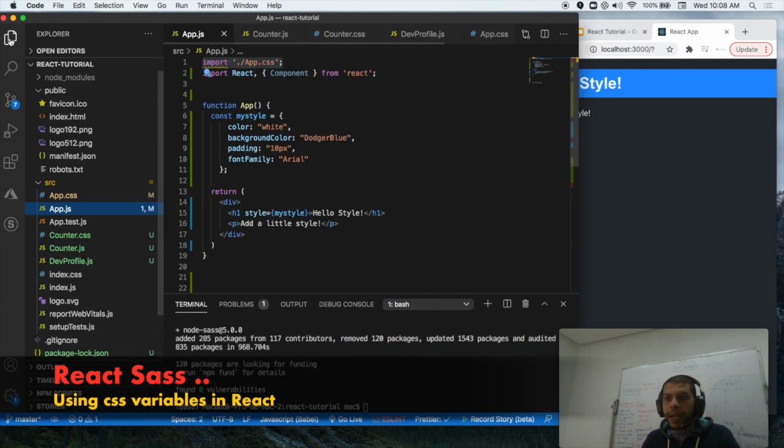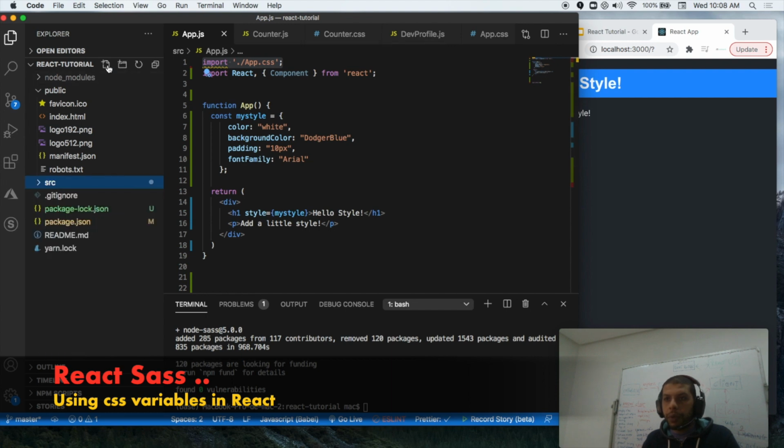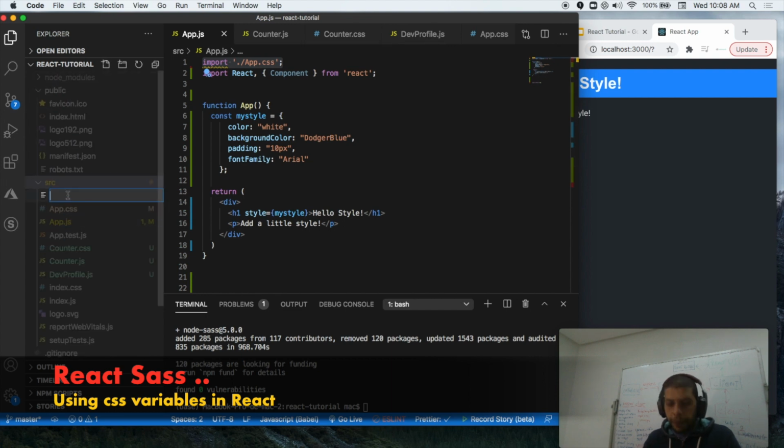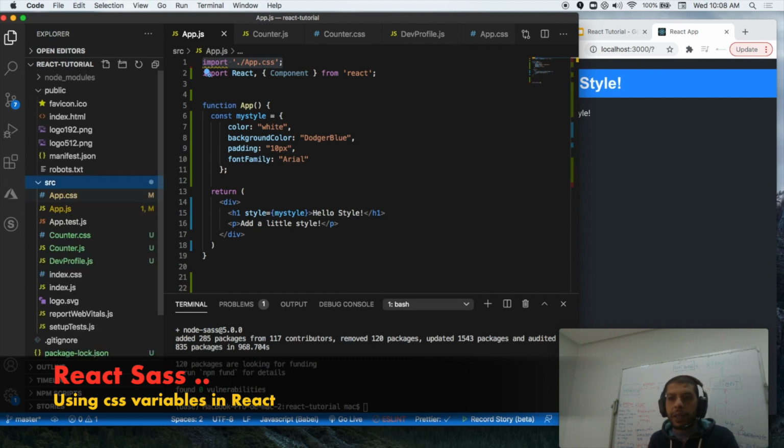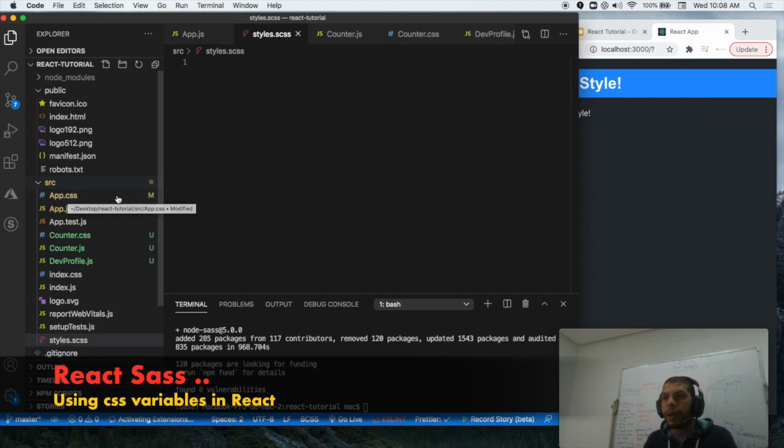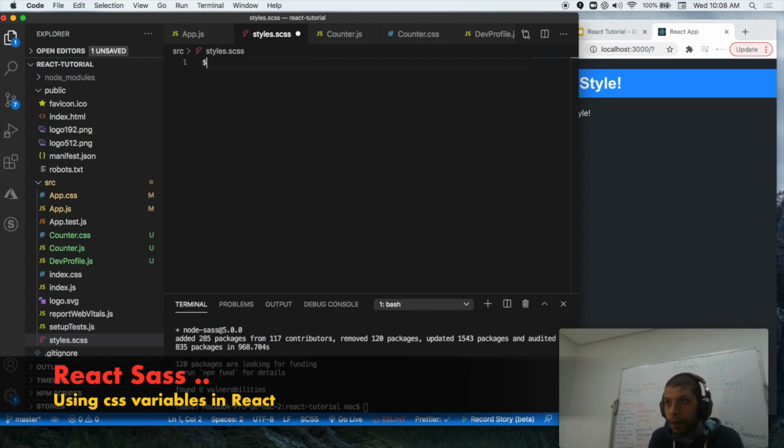Now that we have Sass installed, let's go ahead and create a file. It's going to be a Sass file. Let's go into the source folder and create a file called styles.scss. And that is how you create Sass files, for those who are not familiar with it. And in here, we're going to create a variable called special-color, and this will just be, let's just go with blue.